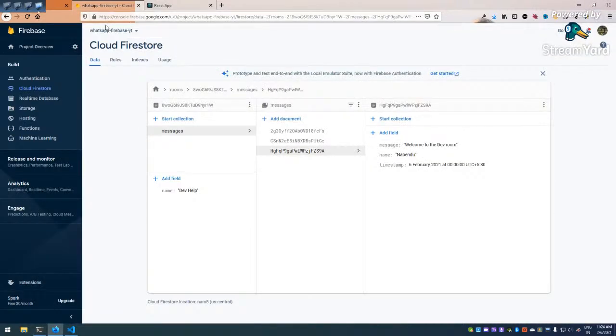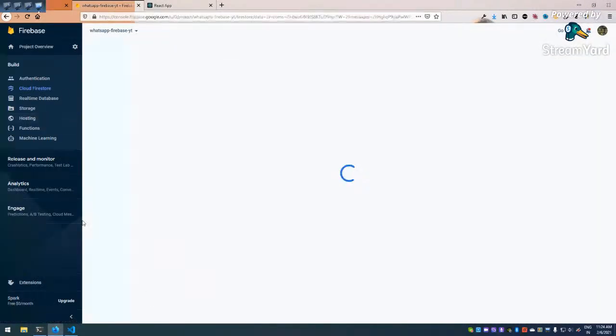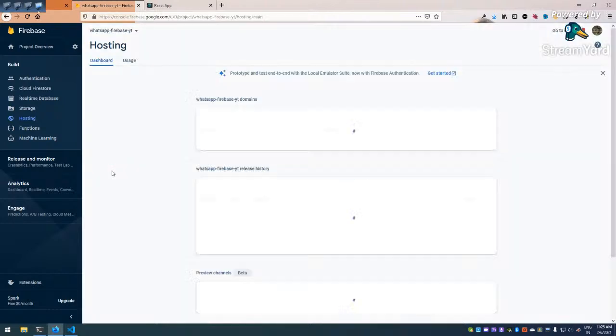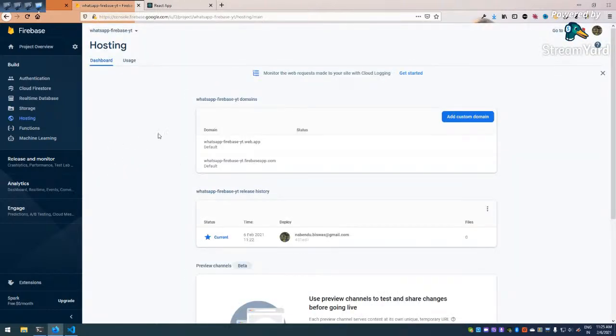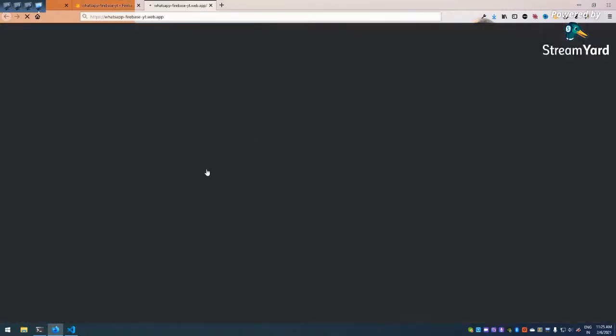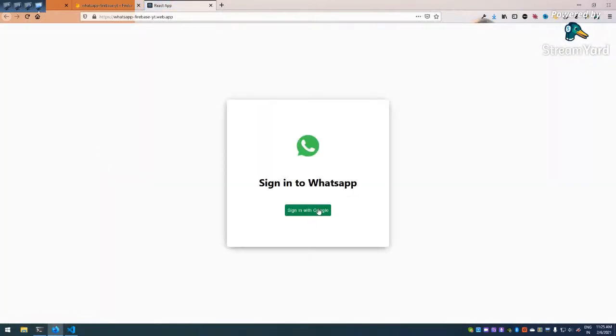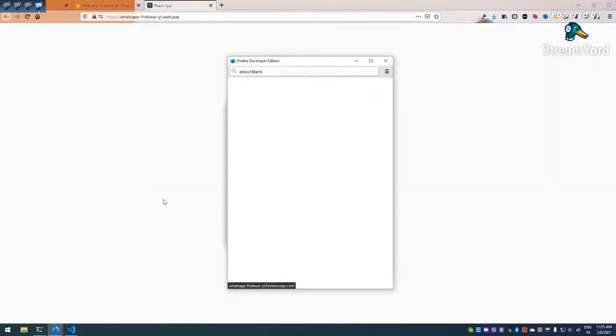I'm too lazy to open it from there, so I have to go to hosting, and it shows that it is working fine also. So hosting, it is showing get started, but it is showing change, and this is changed. I can close it because it is anyway not running. So I have to go here, and then yeah, it is working fine. Sign in with Google.